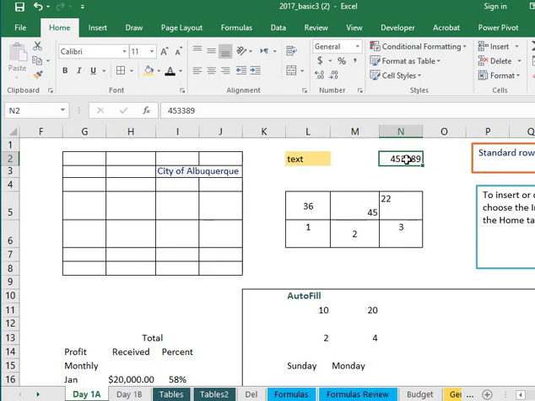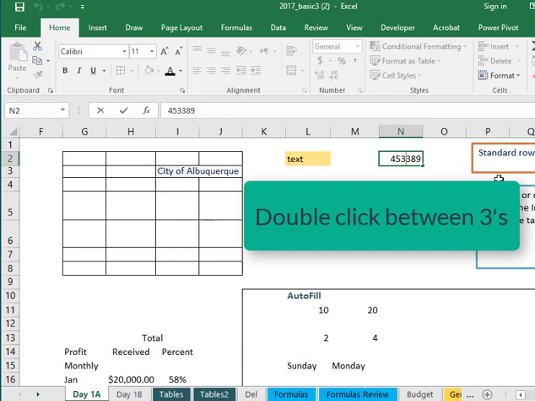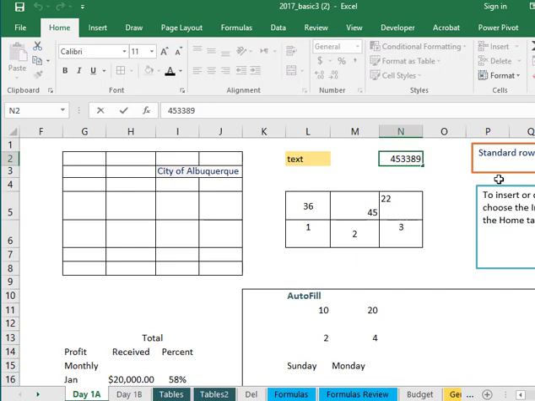So we're going to click in between the 3's, and you can see the blinker is between the 3's on this cell. If I were to click the backspace button, it would get rid of one, and if I were to select delete, it would get rid of the other. So I've got rid of both of the 3's. Now Control Z and bring it back.